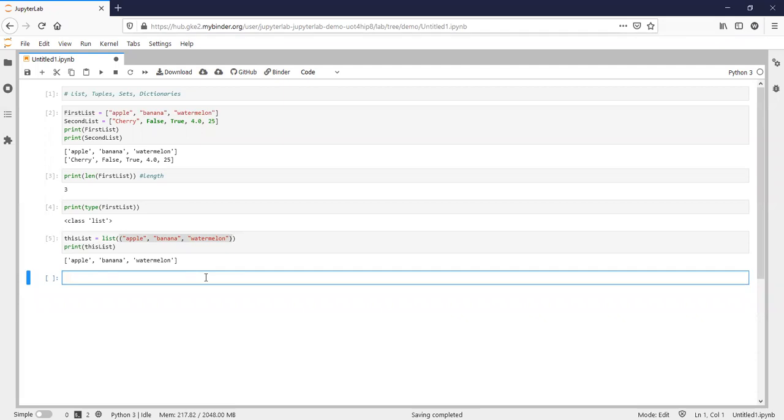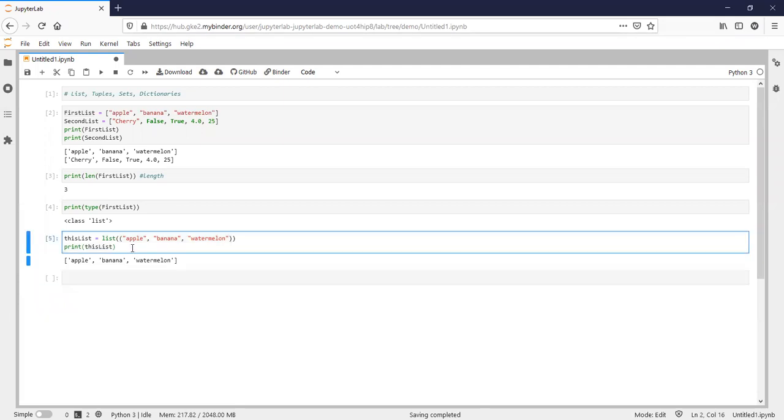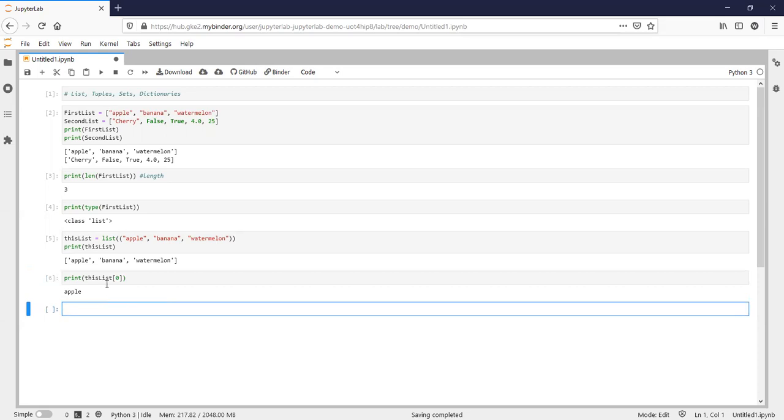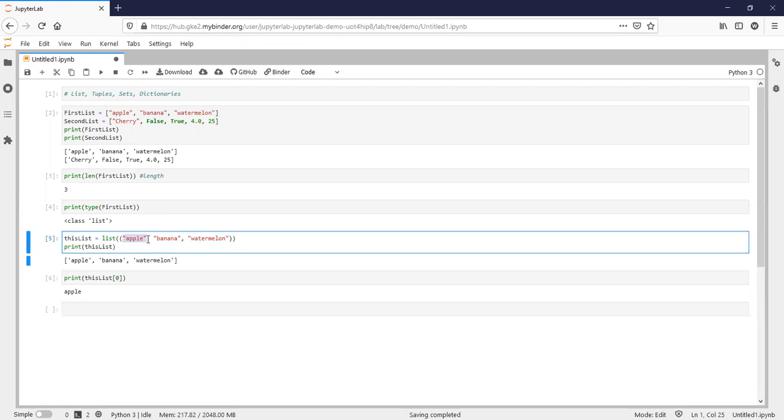If you want to point out some of the data inside the list, for example print out the apple, use the brackets with index zero. Zero means the first location. Here the index is 0, here's 1, and here's 2.